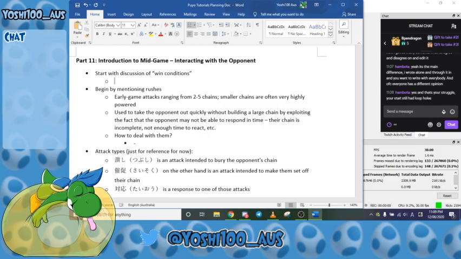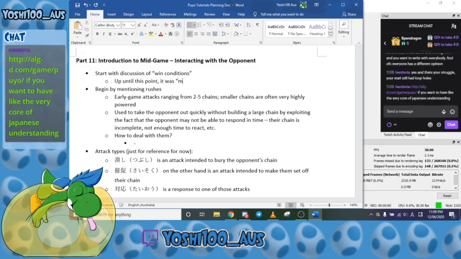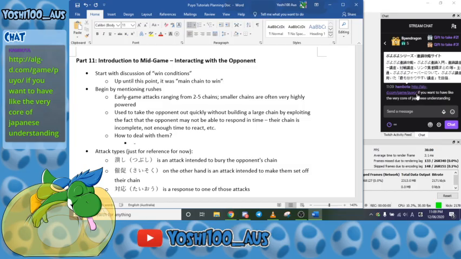To start with discussion of win conditions. Okay, so this is where we go. Up until this point was main chain to win. The very core of Japanese understanding. Oh, really? They actually have... Huh.